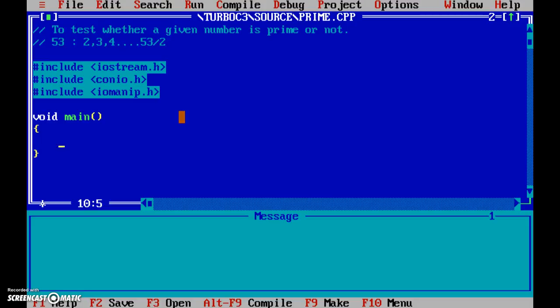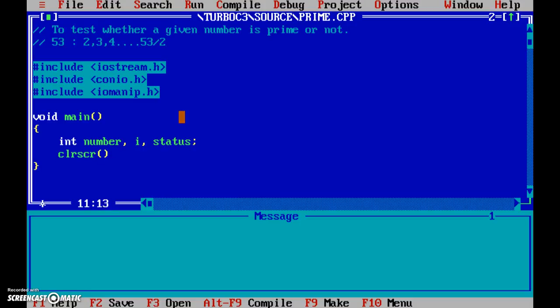Okay, so what are the variables that we require? We require a variable to store the number about which we have to figure this out. We require a variable for keeping track of the loop, and the status of the number, whether it is prime or not.